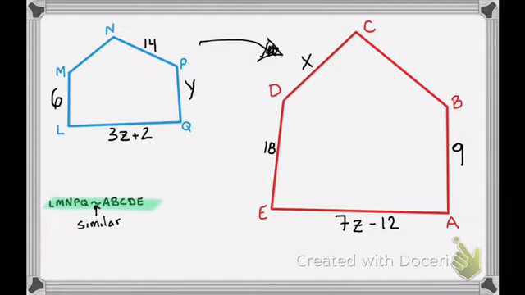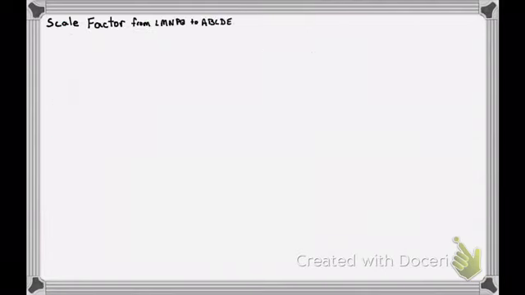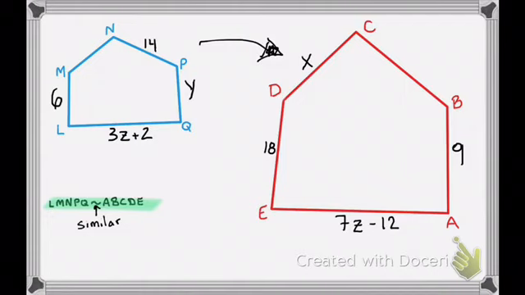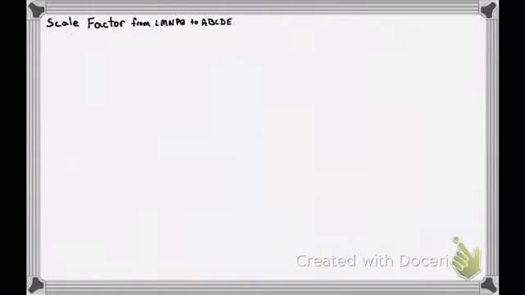So I'm going to bounce over to the other slide because that's where I need to do my work. And so we're going to be bouncing back and forth. Notice in this slide, it asks us specifically to find the scale factor from LMNPQ to ABCDE, right? It's telling us the order, which I also kind of told you here on this slide by looking at the arrow, right? That arrow tells us the order that we're going as well, making this an enlargement, not a reduction. So if I want to find the scale factor, no problem. Scale factor I'm going to abbreviate as SF.